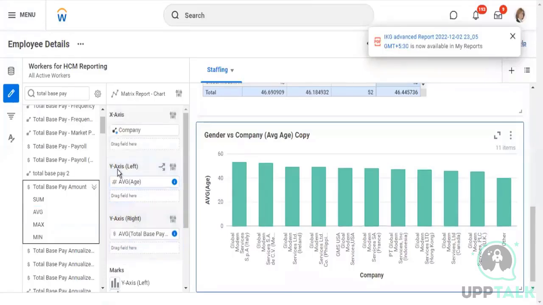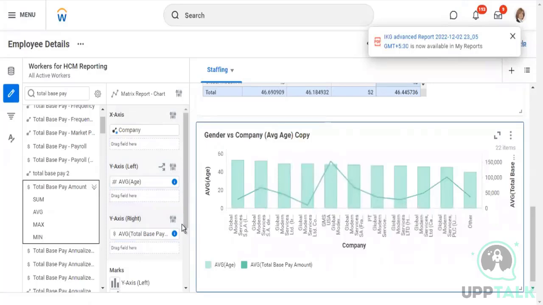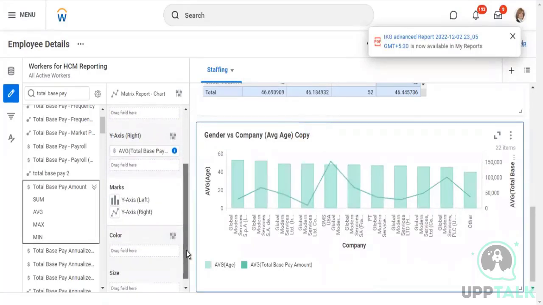So some drop zones will only allow you to add attributes. Some drop zones would only allow you to add the summarization fields.